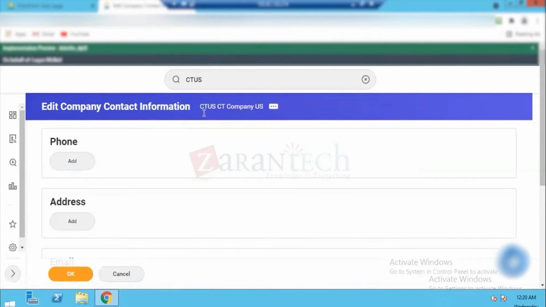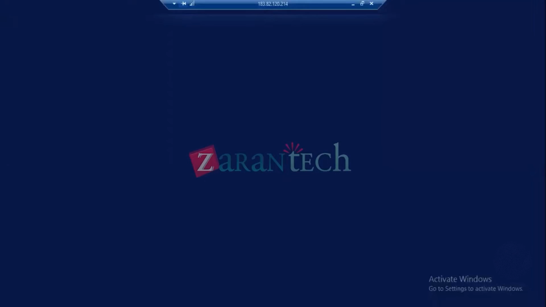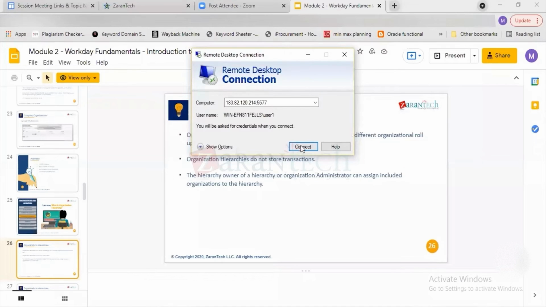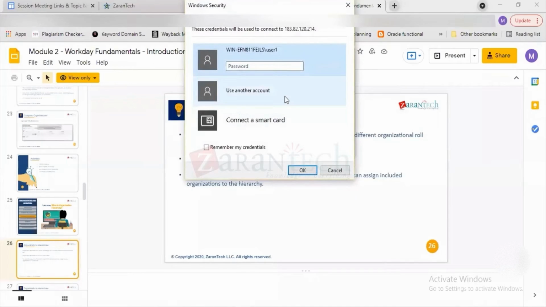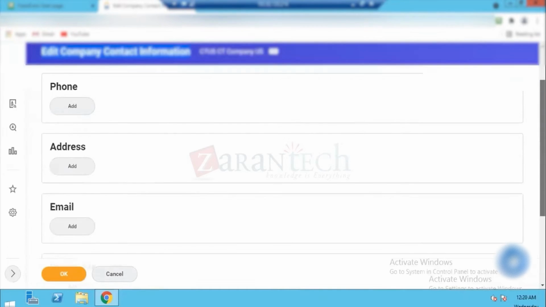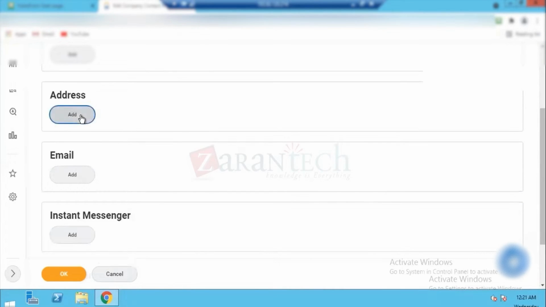So once I go into my company contact information, sorry, let me relog in. So we have add company contact information. First of all, I will put in my address.